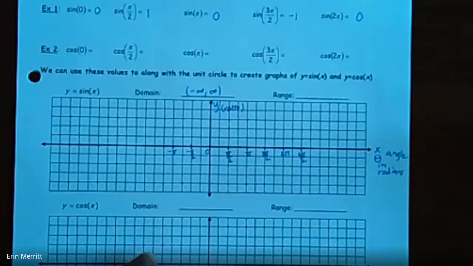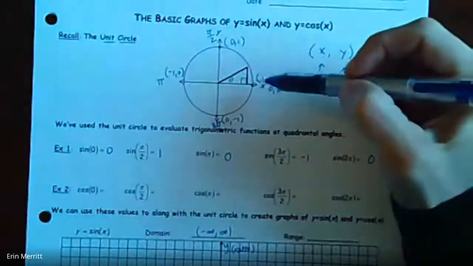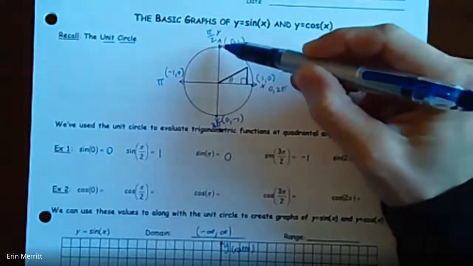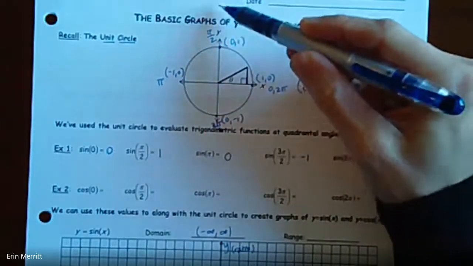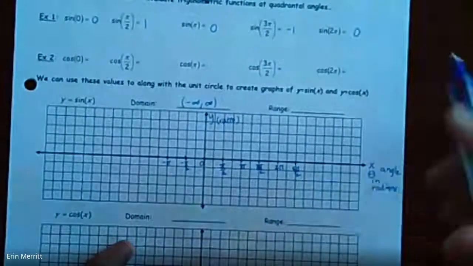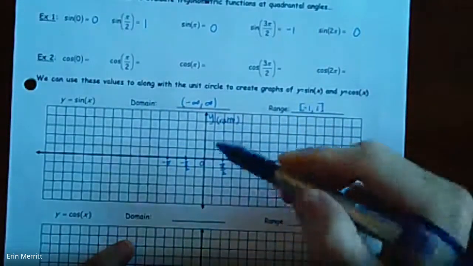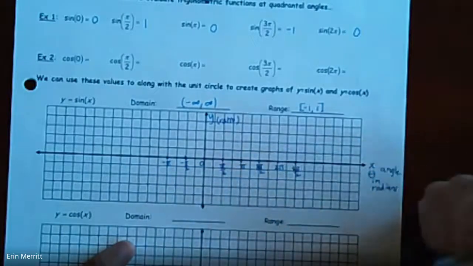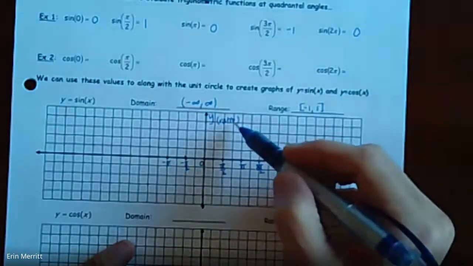The range of values, though, if you take a look back at the unit circle, the y value goes anywhere from 0 up to positive 1, and then comes back to 0 down to negative 1. It never goes beyond 1 or below negative 1. So the range of values that we're going to graph here only fall from negative 1 to 1. It never goes outside of that. And so what we're going to see is the graph's going to bounce back and forth between those two values. So let's plot what we have. What I mean by that is to plot these as actual points. Remember, x is the angle, y is the actual value.